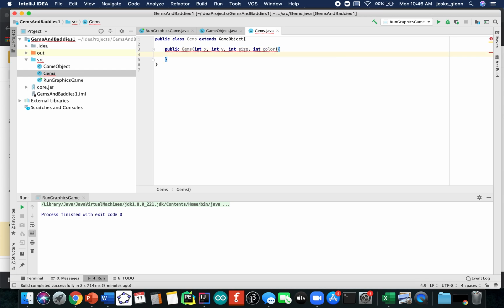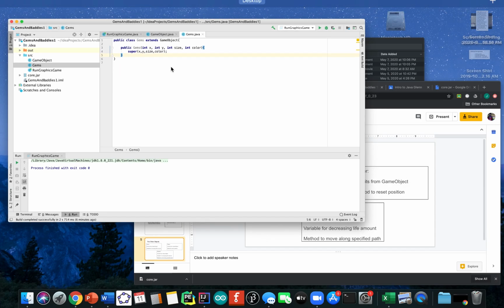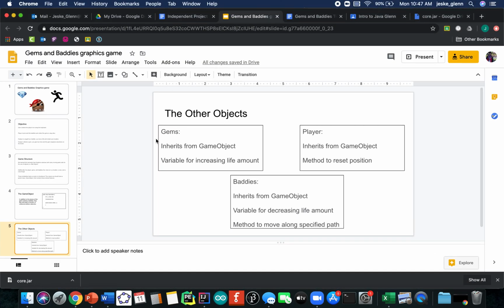But now, instead of trying to go through and reset these all again, what we can say is, hey, that superclass, that special parent function that already exists, already has all 4 of these things being passed in, it's already got a working constructor. I'm not going to do the work again to reset those. Let's let the parent function do that work for me. So go use my parent function GameObject's constructor in this case.